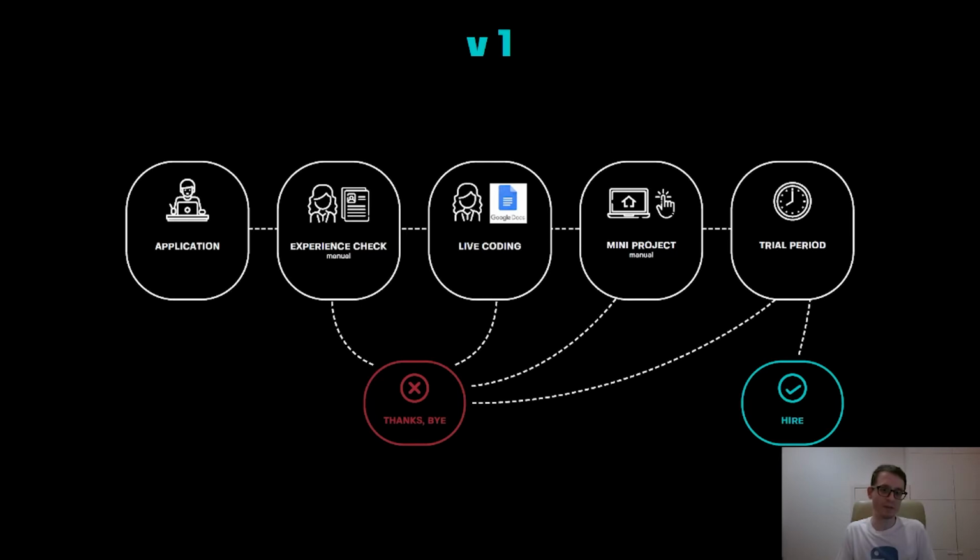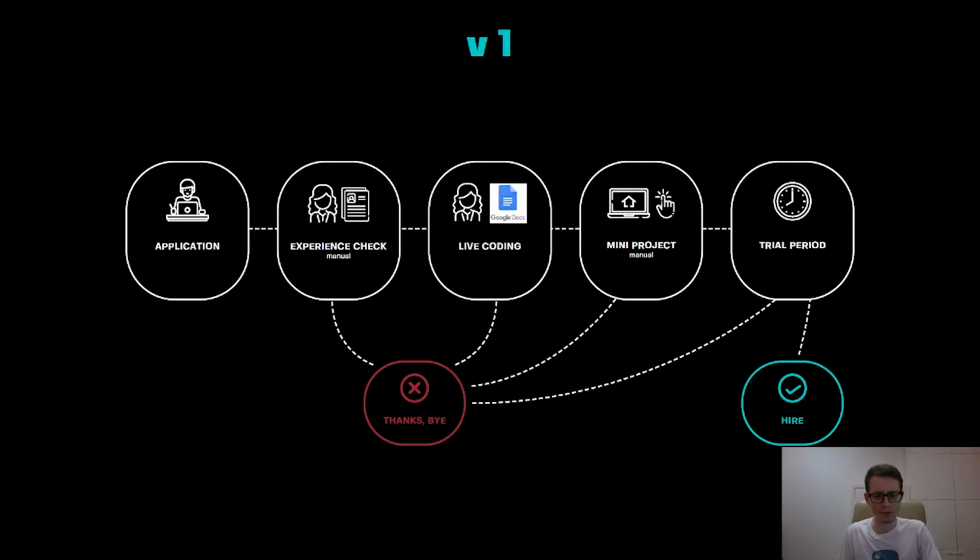Okay, so live coding. The problem with live coding was that it actually did filter quite a lot of people out, but it was stressful to the candidate. If someone is watching you code, you make many more mistakes. It's difficult to focus. And we thought we are failing many candidates, not because they are bad engineers, but because they cannot properly show off their skills in a stressful situation.